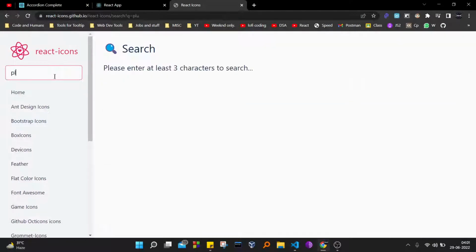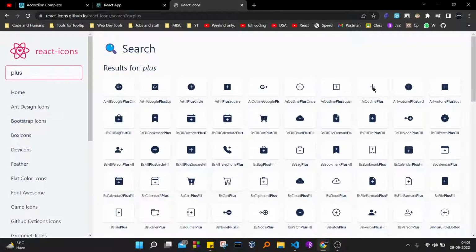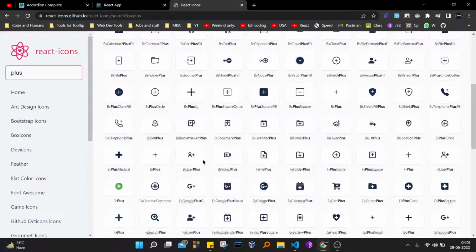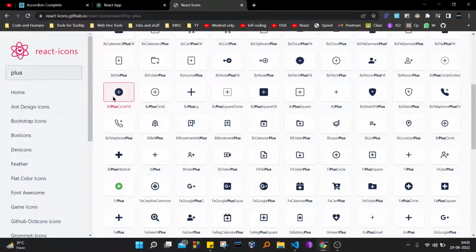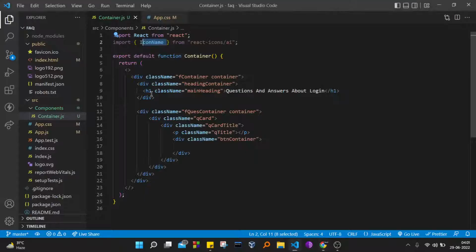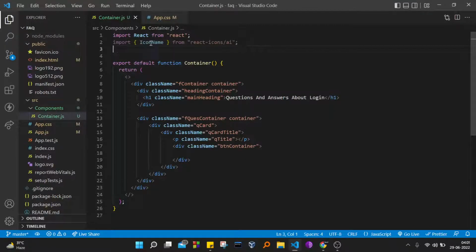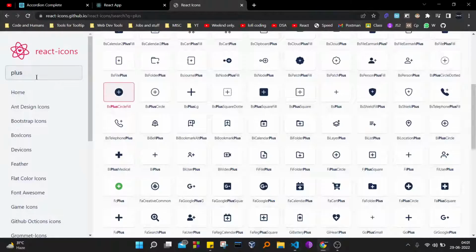Okay, so we are just going to import this from here, icon name from, not actually icon name, we're gonna find a plus. If we have the round plus, that would be a lot better. So we've got this PS plus, like that.